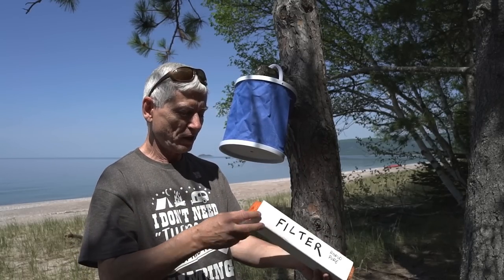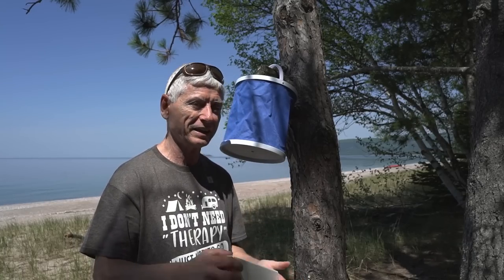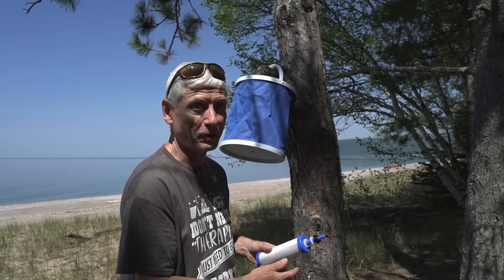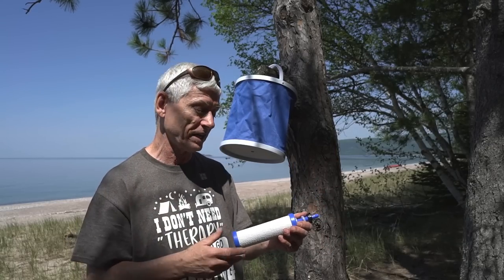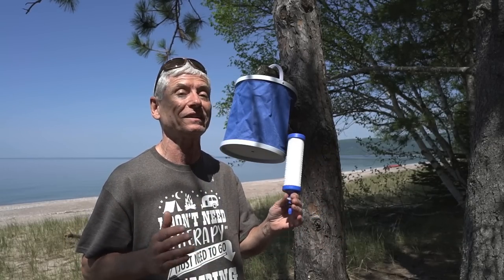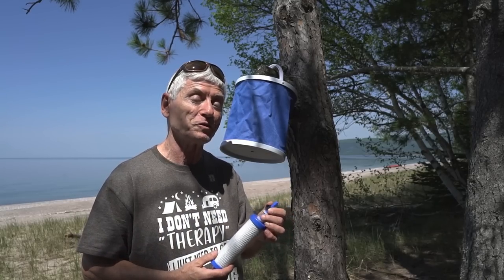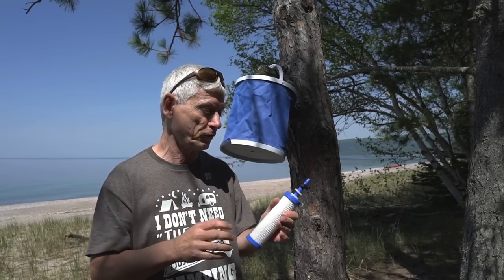And this is the Rapid Pure Ceramic Filter. I know a lot of people like the Sawyer's or the Life Straw. However, they're very hard to dry and they do not freeze. This one you can freeze at least once, and because I travel all year round, it's very important that I don't get a filter that's just gonna be destroyed if it gets below freezing.